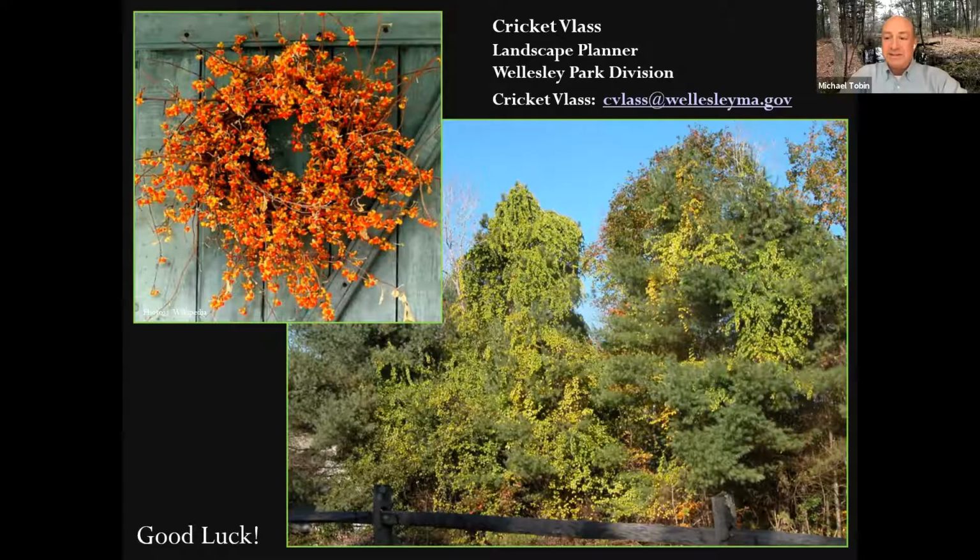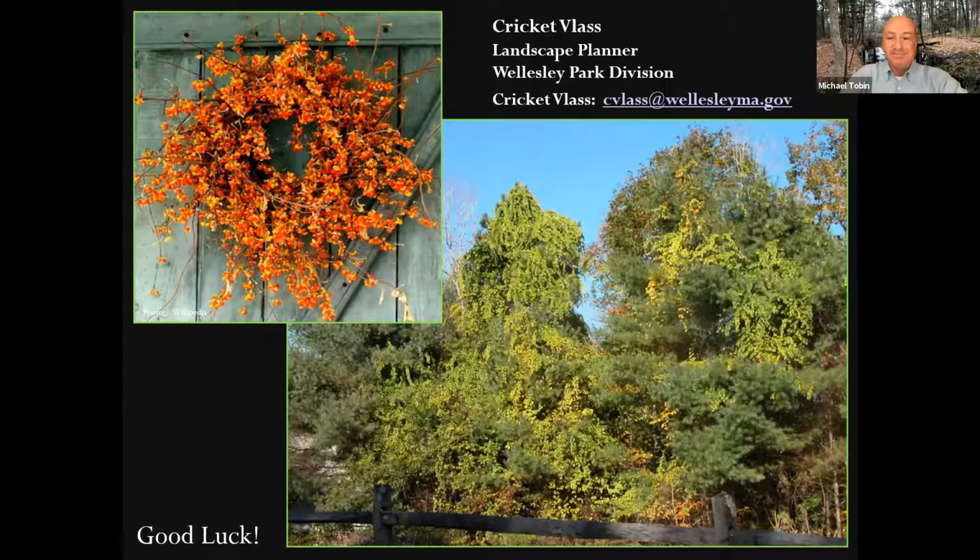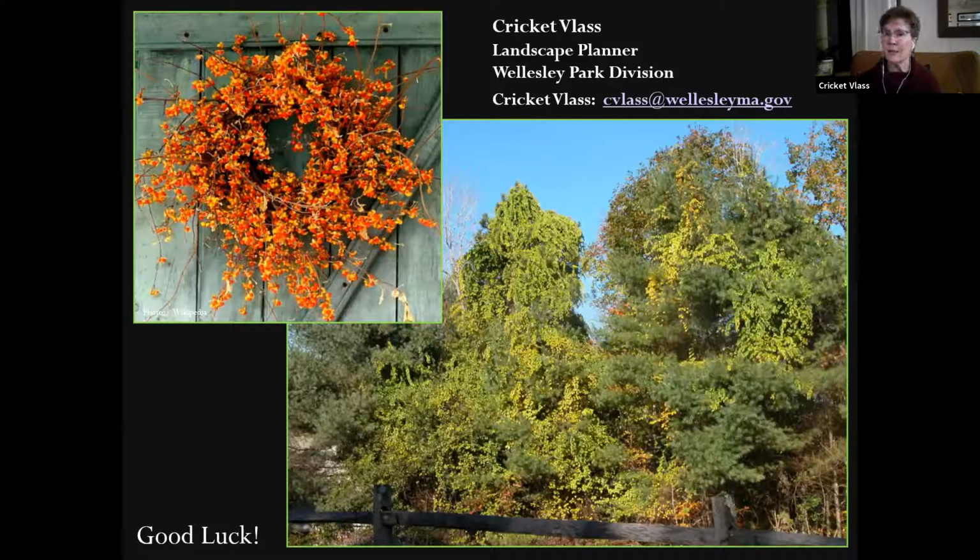Can you recommend some easy to maintain non-invasive shrubs to plant in place of an ailing Norway maple we took down? Well, there's a lot of trees that you might be able to put in place. We weren't really here to talk about that, but there's a lot of native trees that could go in. Most of the oaks, we should be planting more oaks if we can. The problem is the Norway will have changed the soil underneath. They have such dense root systems and they suck a lot of nutrients out of the soil that cutting it down and getting something in there right away might be a little bit challenging.